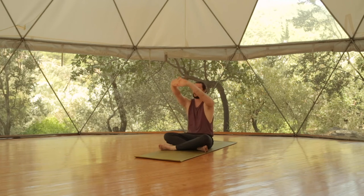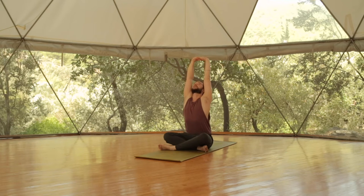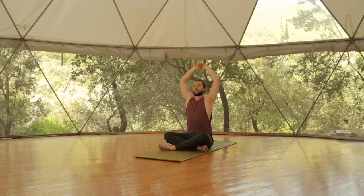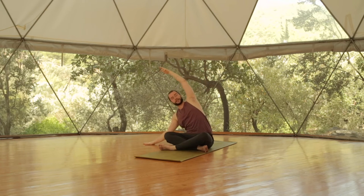One last time, inhale, rise up, lift your chest, reach up. Exhale, round in your back and reach forward. Side body stretch, with your inhale, you rise. With the exhale, you place the right hand by your side, reaching the left arm overhead.